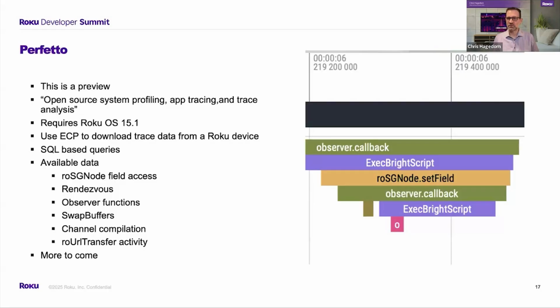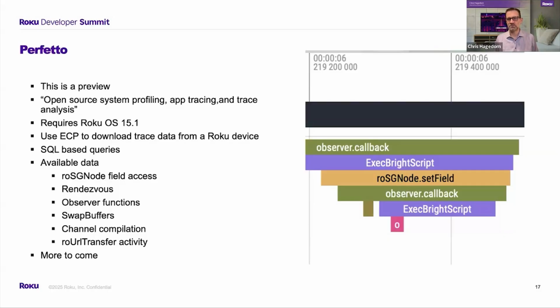Rendezvous, again, just like we talked about with Resource Monitor, understanding where rendezvous are happening and how long they're taking is a very powerful tool for improving performance of a channel, right? Understanding how often rendezvous are happening and how long they're taking is one of the most effective things you can improve to make the performance of your channel better.